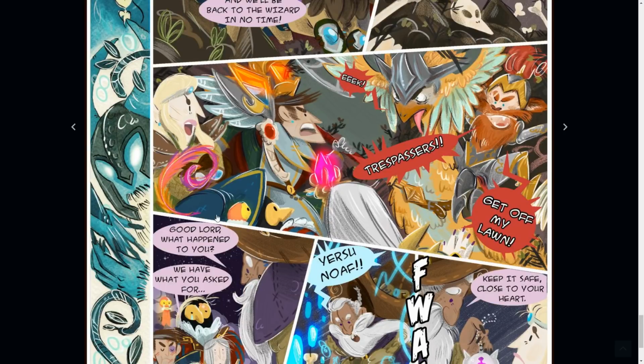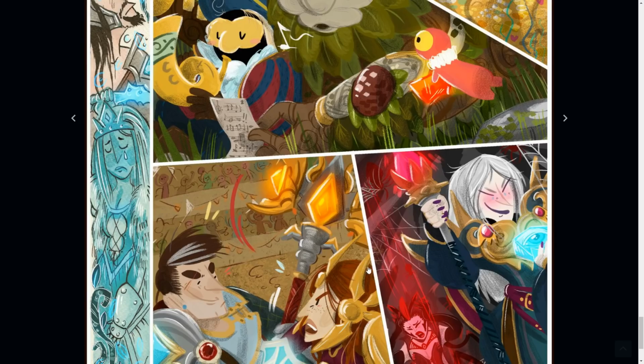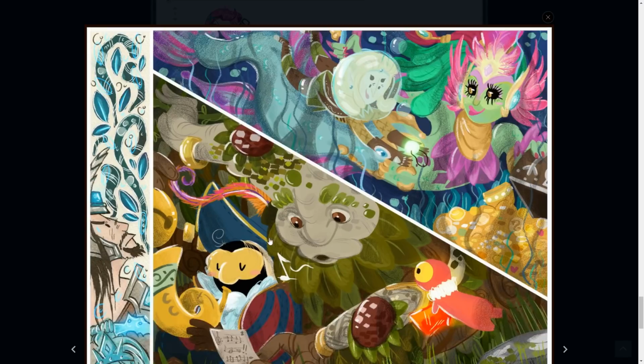So making characters that are clearly expressive, even with that particular art style, is a lot harder than it looks. And also, for example, here, look at Jace's face in this panel. We can see clearly that he's looking at Leona, but the reason we can see it is because the artist has tilted his eyes a little bit towards her, which, again, is because you don't really have actual eyes in which to move the pupil around. You have to find different solutions, and it's simple stuff, but it works so very well.